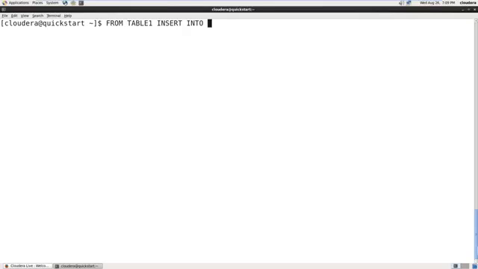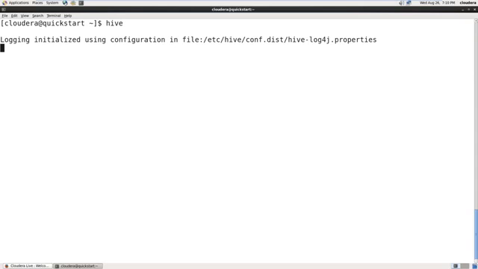So it's called multi-table insert. I'll show you an example. Let me log in into Hive. Okay, so let's take an example.